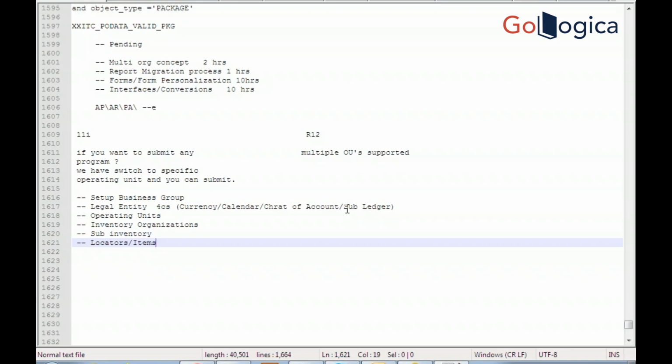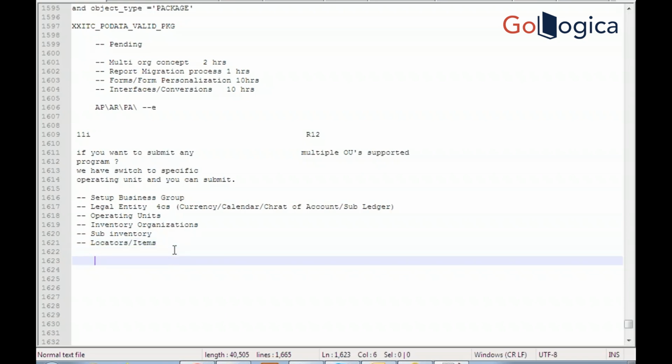No, it's not possible. The reverse is not possible. Only, see, a business group has multiple legal entities, one legal entity has multiple operating units, one operating unit has multiple inventory organizations, one inventory organization has multiple sub inventories. Okay, it's possible. This is the way.